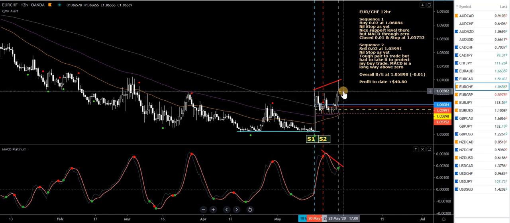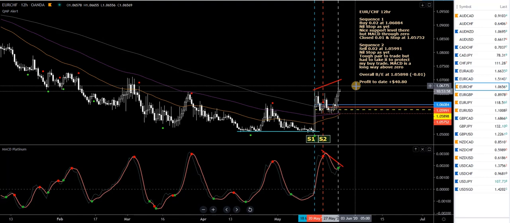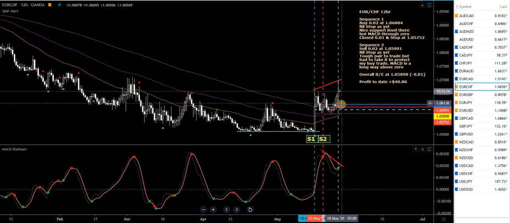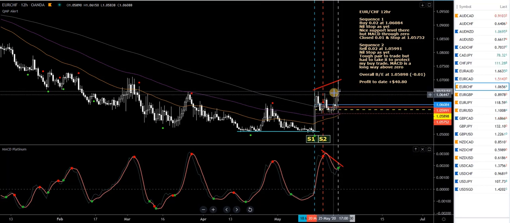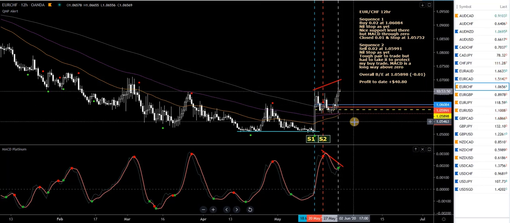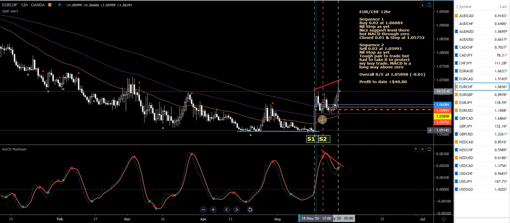So what I've done this morning is closed half my buy. That gave me $6.85, which has been added to the total here. Put a stop in place, which is now at this level here. So even if it rolls over and hits my stop, I'll probably give back some of that $6.85, but I won't lose overall on that buy trade.